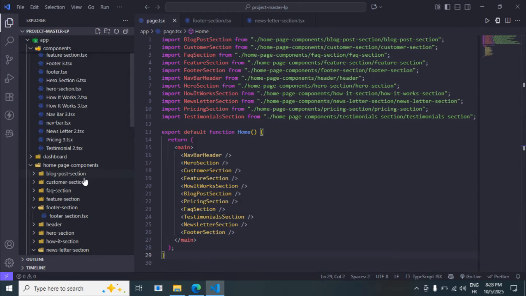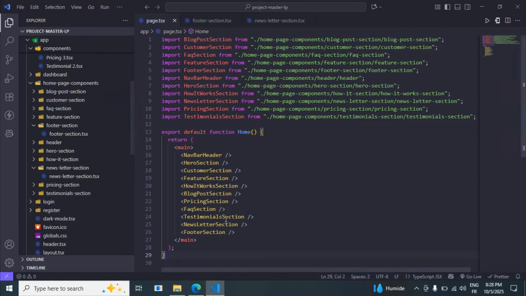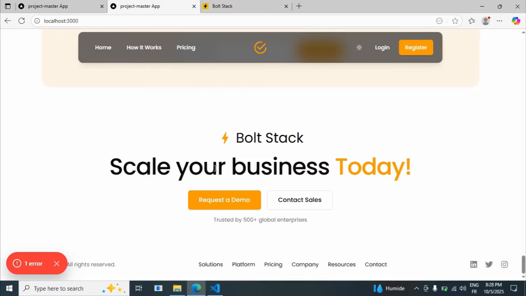So this is why I didn't save some of the elements when I created the project. Because I'm providing a very simple landing page and it follows the same structure, some of the folders I didn't save just to be able to reuse them. So as you can see, the footer has been added successfully. The only thing that I'm going to do, as I did for the other components, is change the data.